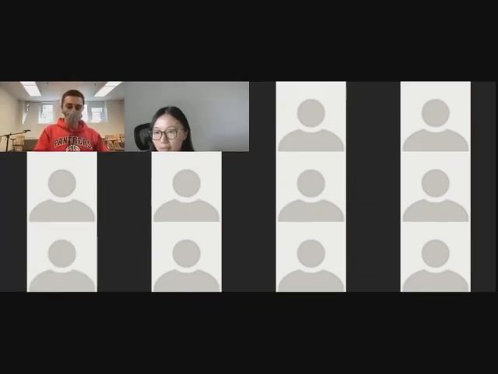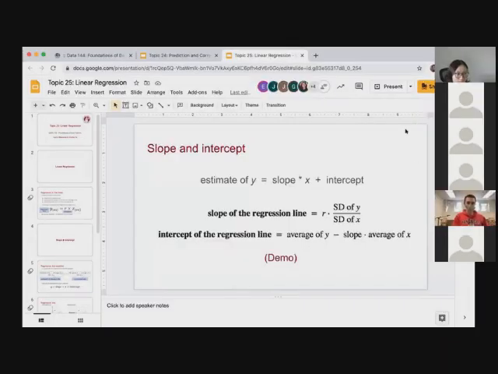Okay, let me share my screen again. The question for all of you in the breakout room is how to convince yourself that the slope and the intercept of the regression line are indeed the way that we have presented them over here. Does anybody want to volunteer to share what you have discussed in the breakout room? Were you able to convince yourself this is true, and if so, how did you do that? Or if the discussion generated more questions, definitely feel free to say so now, because we have a lot of time to explain all of this, since that's the only topic for today. Anyone wanting to give it a try?